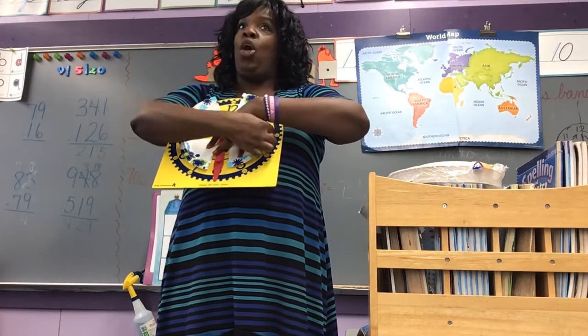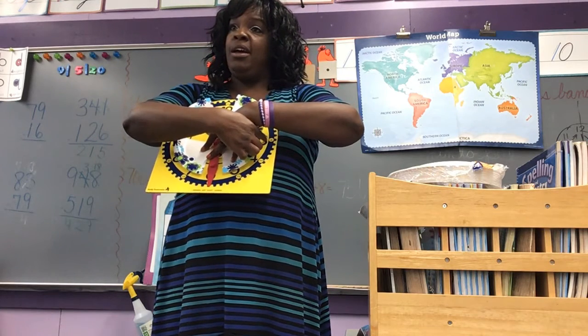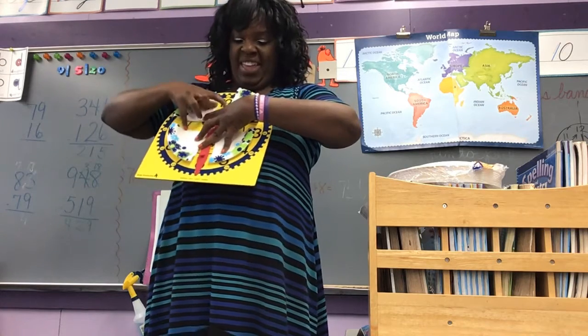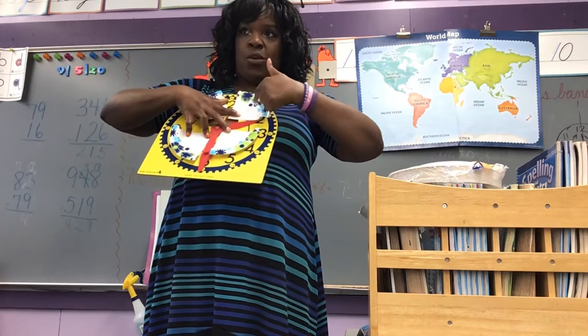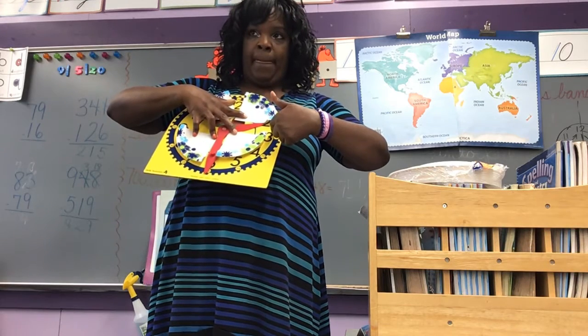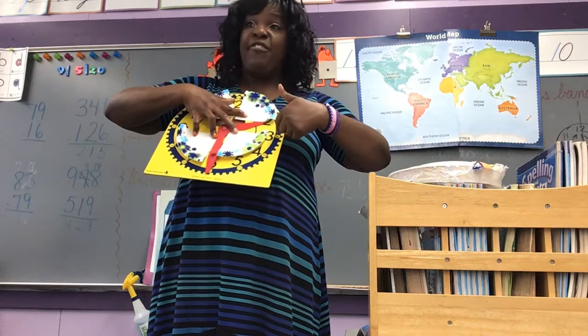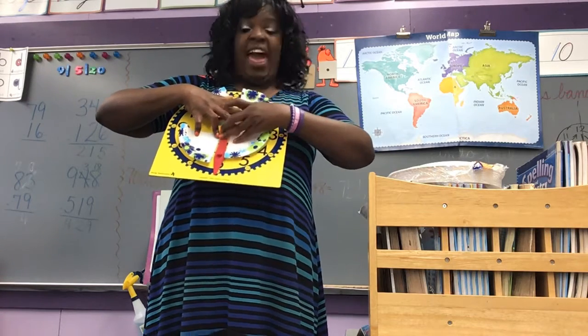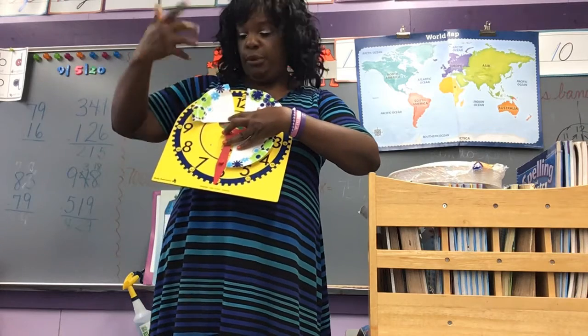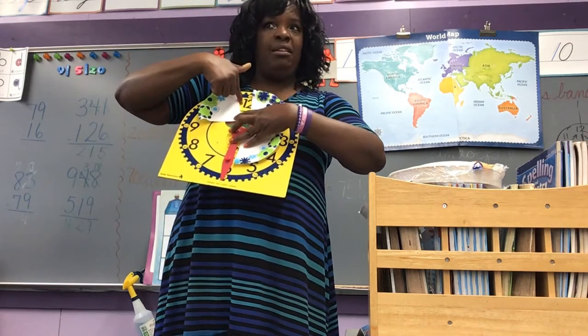So from 9 to my 12 would be quarter till my next hour. So 3 is always what? Quarter after. What is 3? My 3 would be what, Noah? Quarter after, right? Because it's after my 12, so quarter after. And then from 9 to my 12, it's quarter till.